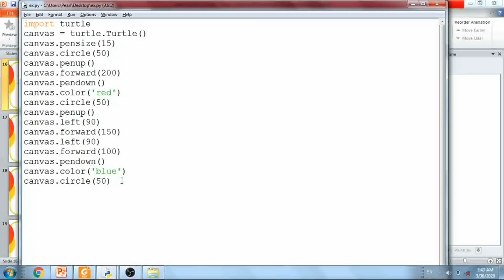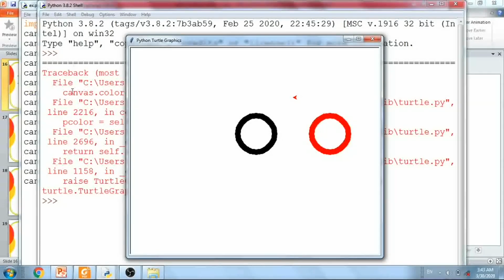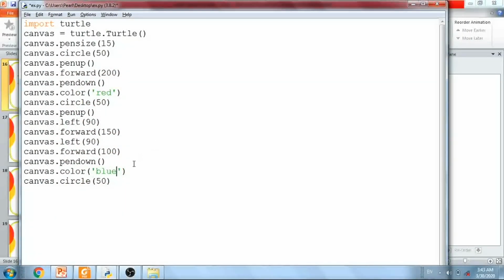If you write this word blue incorrectly with double E, for example, your code will not work. As you see, here we have an error. That's why just learn the color names, or you can apply the RGB color codes if you know them.